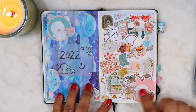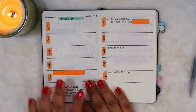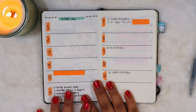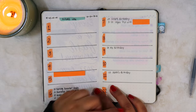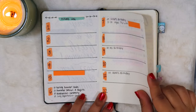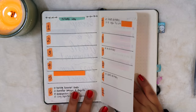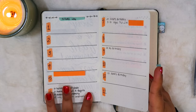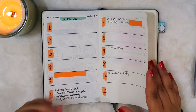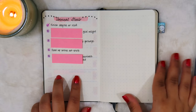I put a lot of washi tape on the back, some sticker seals on top, and then just a bunch of stickers to cover up whatever was behind it. On the next page I had a little future log for 2022 — just some key dates I wanted to remember. I've usually found that future logs are not really my thing, so it's something I don't use anymore. But in 2022 I was still experimenting with the layout, so I put in a future log and had some annual goals.